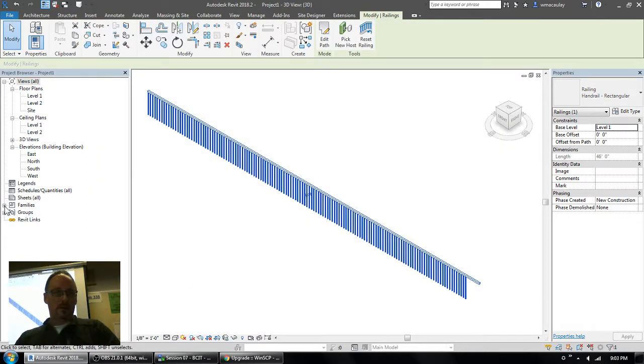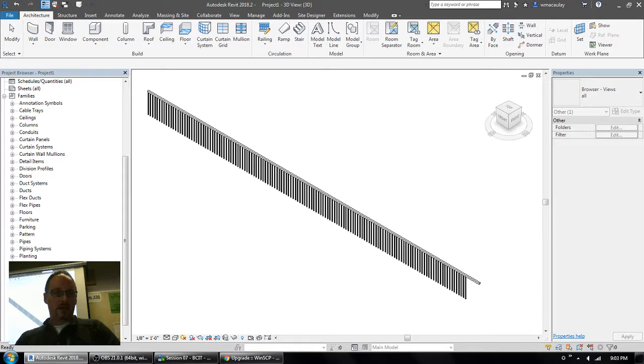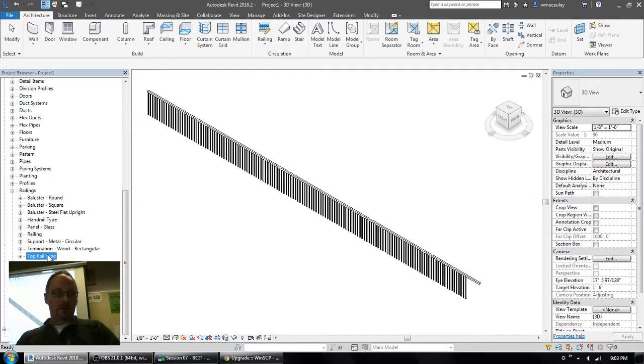So if we go down to families and expand railings, in here we have top rail type and handrail type. So these top rails and handrails are defined separately from the railings themselves and can then be used in various railing styles that you may work out.